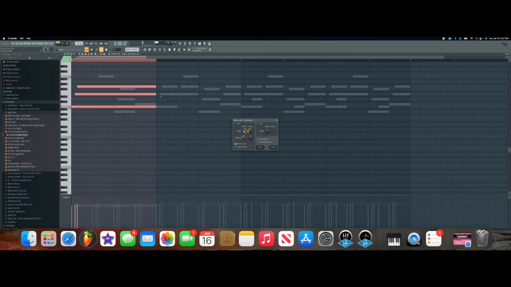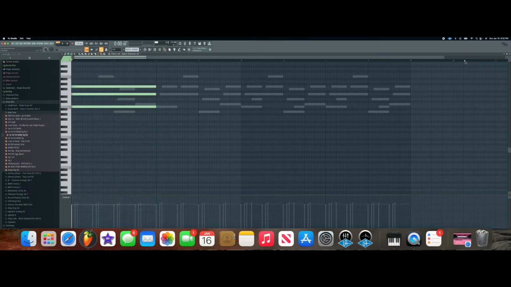And what you do is you play with the velocity of the notes, you play with the timing of the notes and the tension to get the strum how you want it. That's how you would strum your notes if you were making your own guitar melody.